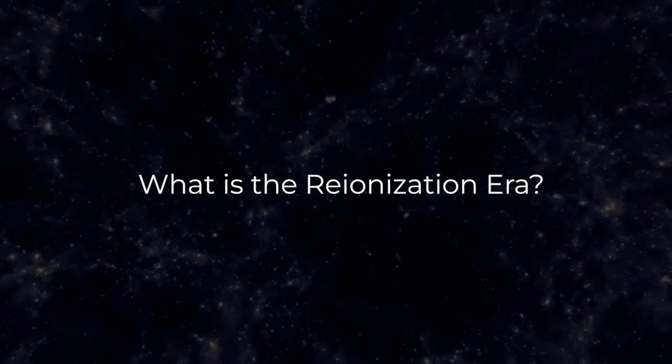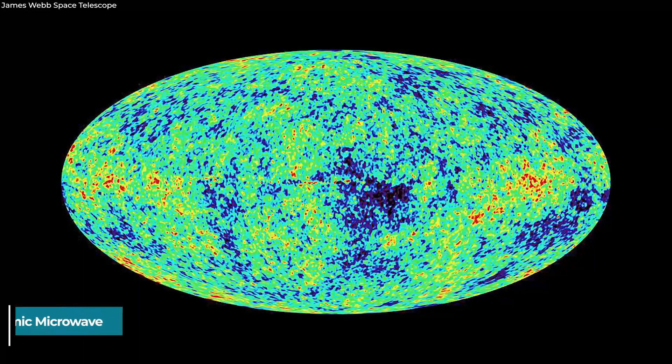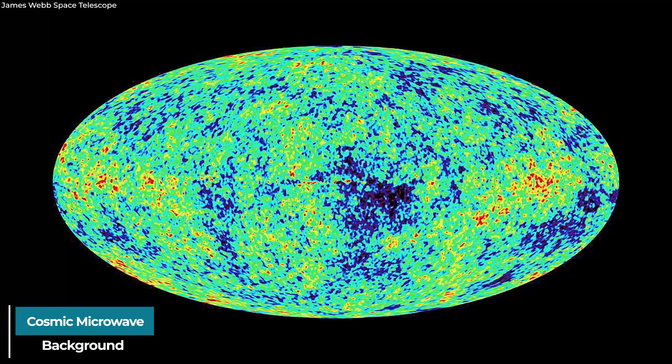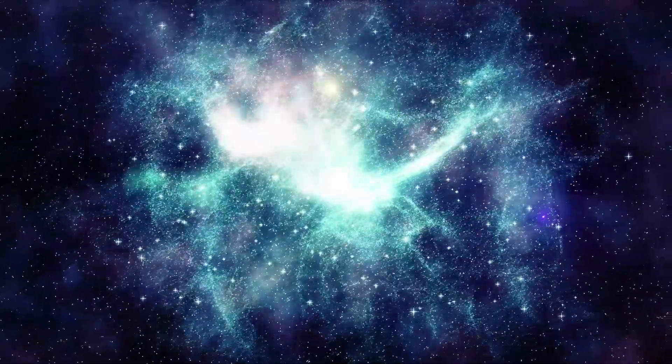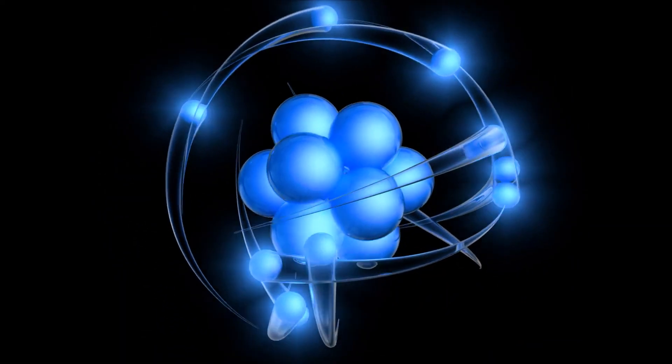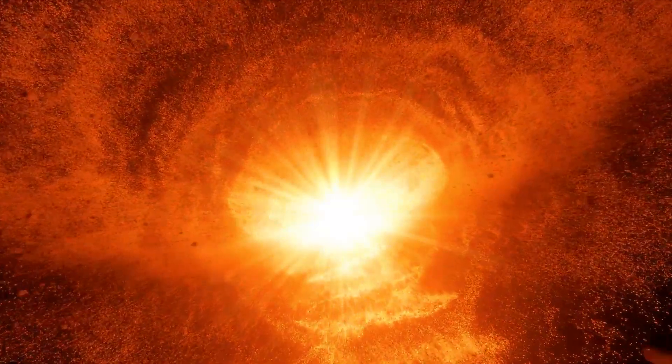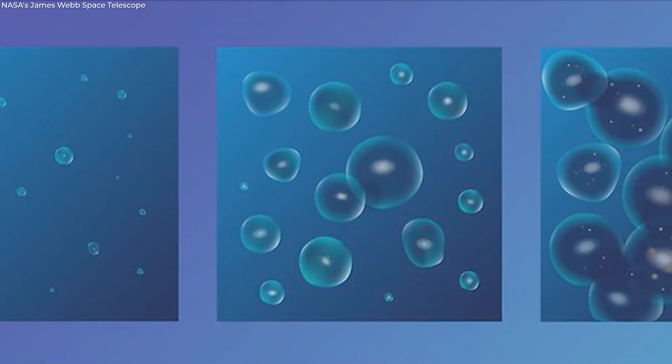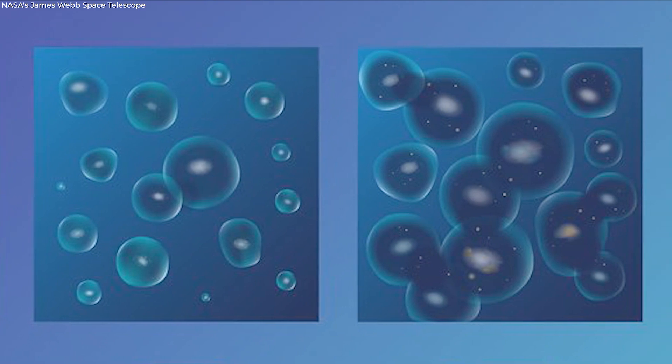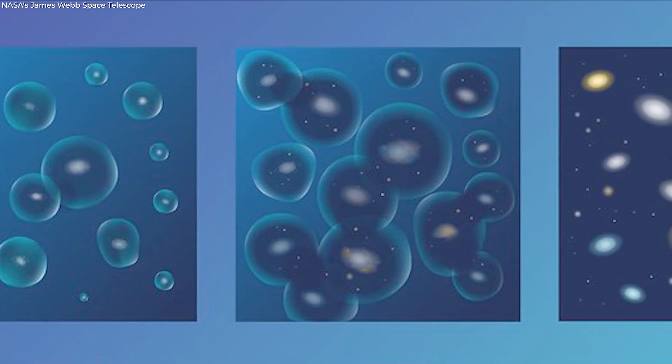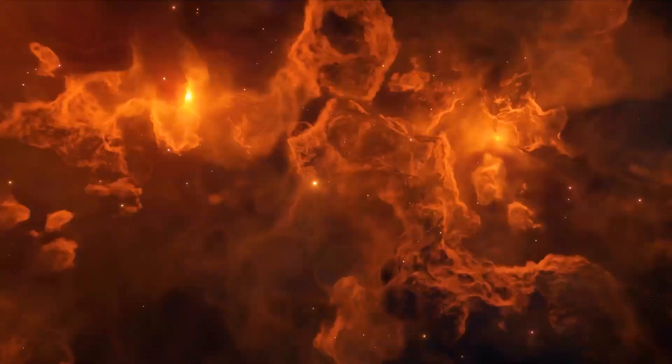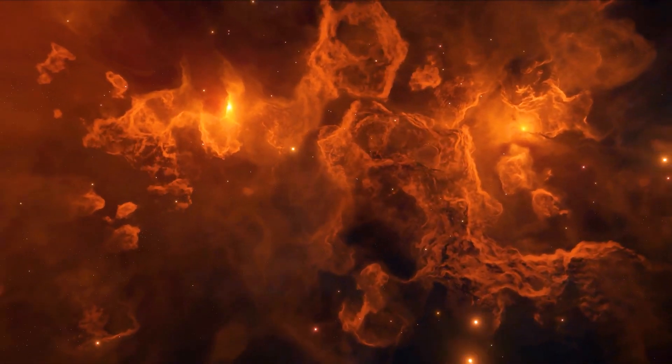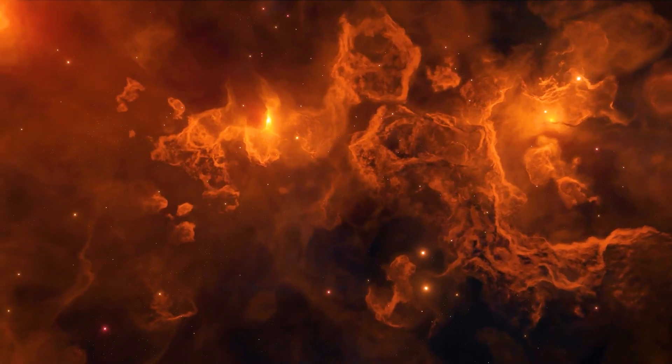What is the Reionization Era? After the cosmic microwave background formed 400,000 years after the Big Bang, all the universe's hydrogen gas was in atomic form, an electron orbiting each proton. But this did not last. Massive stars produce enough energy to tear apart hydrogen, separating protons and electrons. When galaxies grew in the first billion years, light from their hot stars spread into the surrounding intergalactic gas, producing bubbles of ionized gas around them.